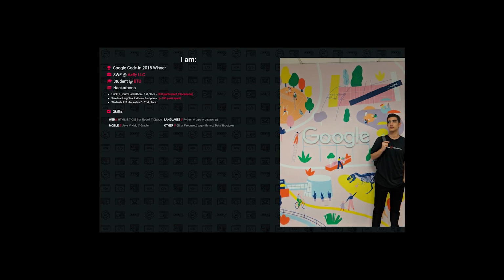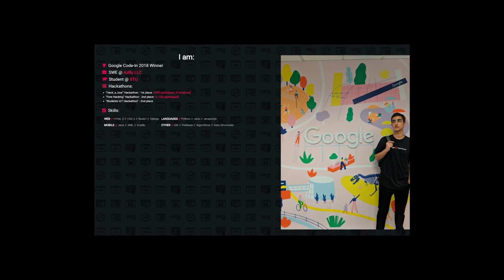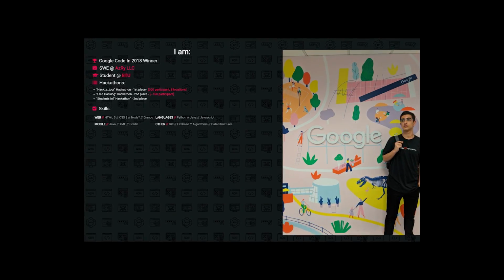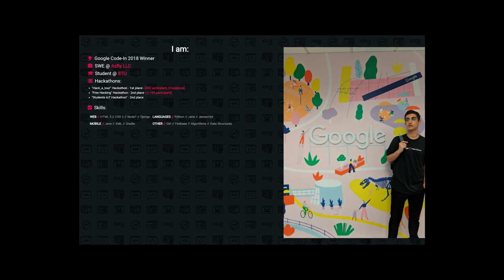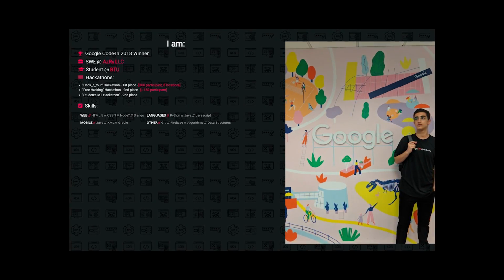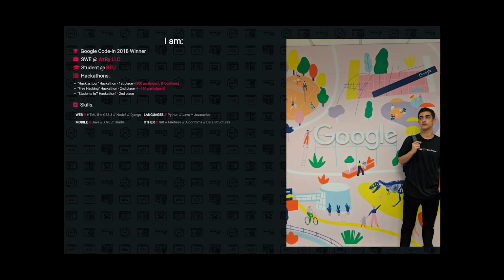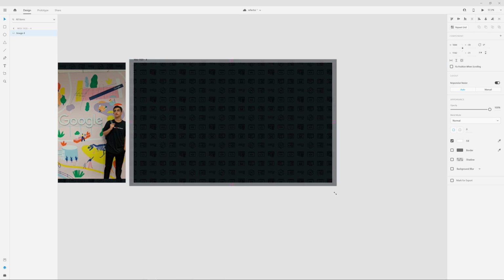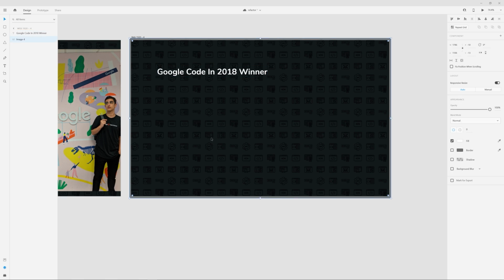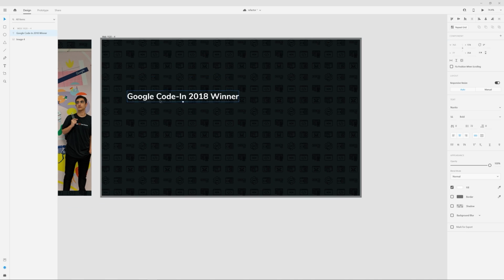Here's a skills and about me section that's lacking a lot of structure and white space. The four bits of information such as being a Google Code-In winner and other accolades are something that's worth emphasizing more. So I'm going to create a sort of slideshow or like a horizontal navigating UI where each of these sections has a dedicated screen. So I'm thinking about creating sort of a horizontal navigation for each of the four sections.